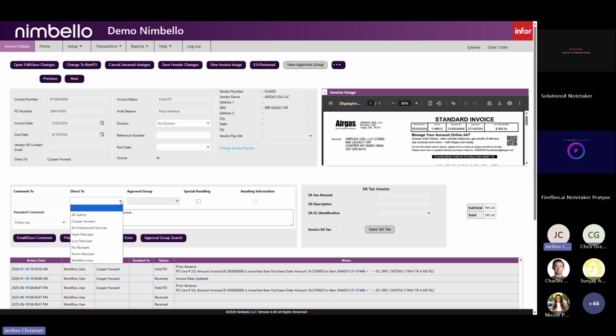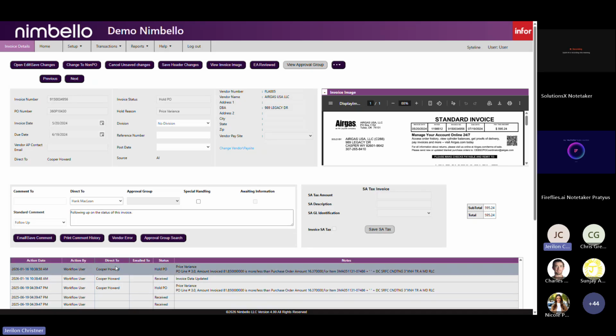However, if I do want to change the responsibility, I can do so by doing the directed to, and I can change it from Cooper to Hank, and I can put it into Hank's responsibility. It could be because it needs escalated. It could be because Hank has additional information. Any reason that it needs to go to an additional person, you can send it to that additional person, as well as if I logged in as the buyer, if you want them to be able to do that ability, they can do that ability as well.